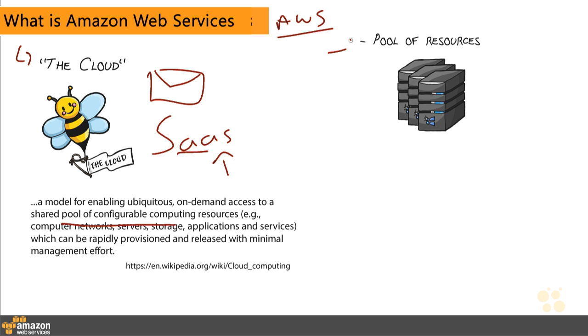A pool of resources, think about a gigantic collection of servers and hard drives and databases and networking equipment and the power, the redundant power to keep that all up and running, a secure building in which to store it all. This sounds a lot like a data center, and that's more or less exactly what it is. You can think of the pool of resources as a data center. In the case of AWS, many data centers. That's an S in parentheses for plural.